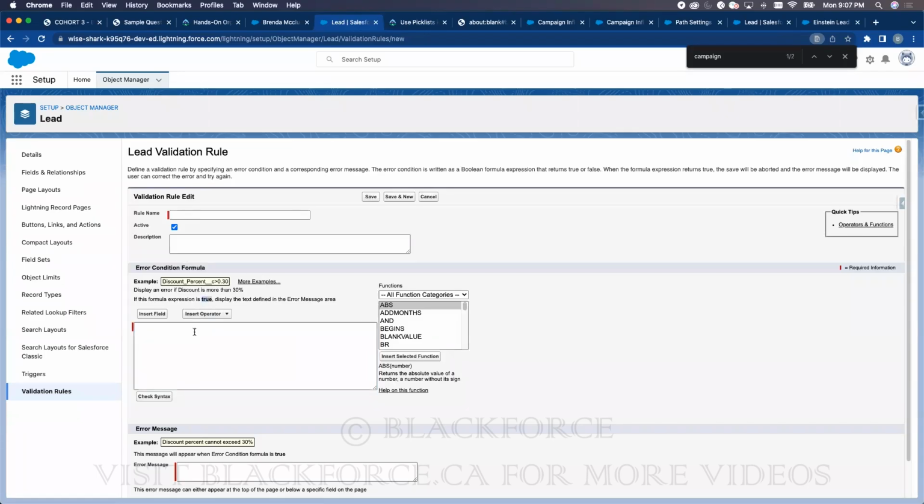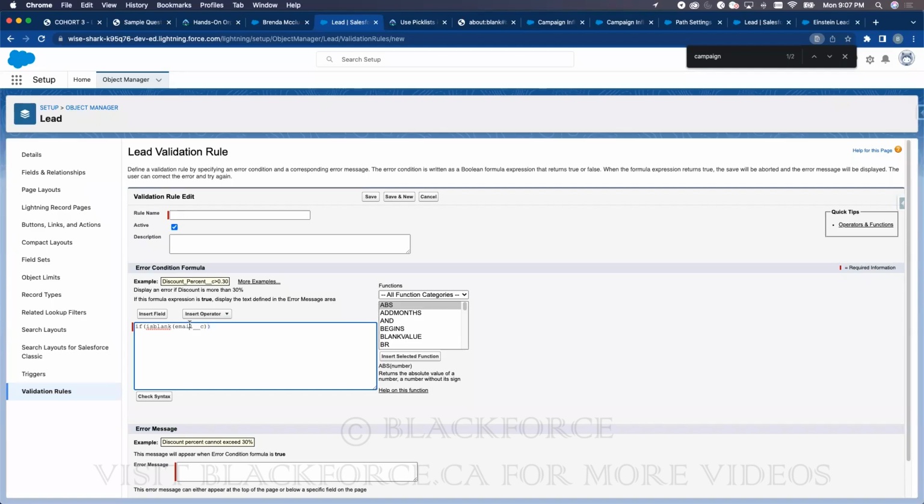If email is blank, then do not save the record. This is a validation rule to ensure that you do not accept a blank value for a particular field.